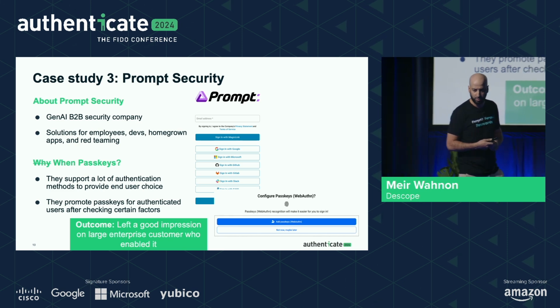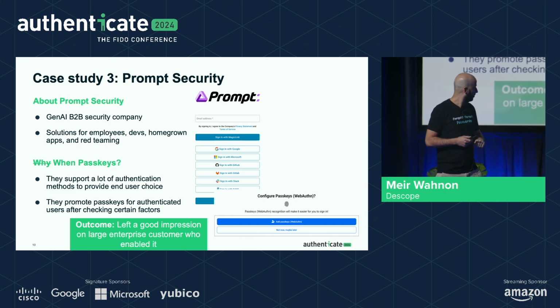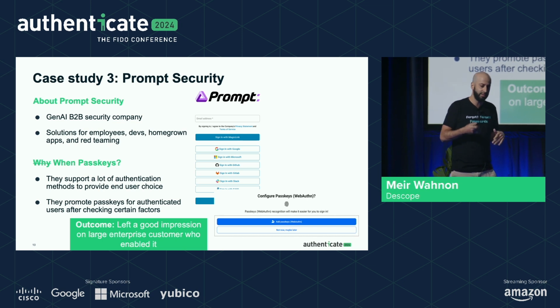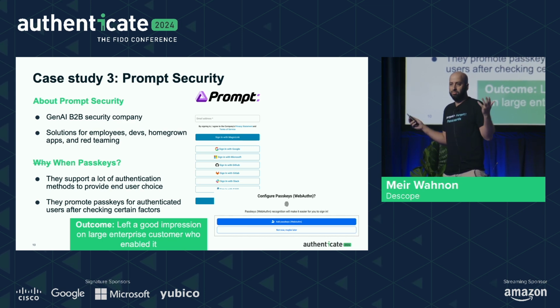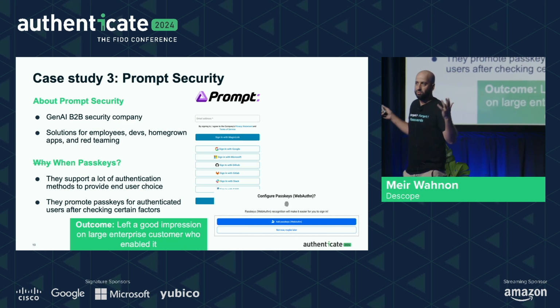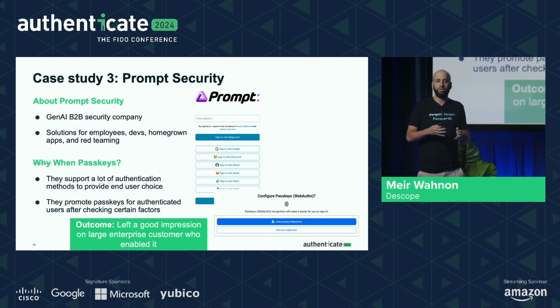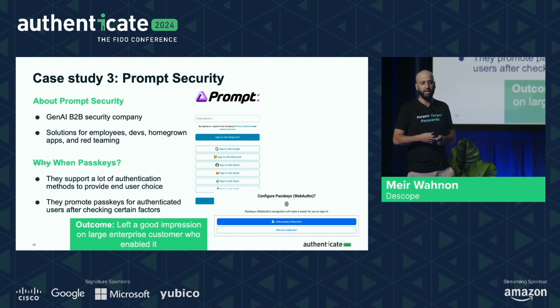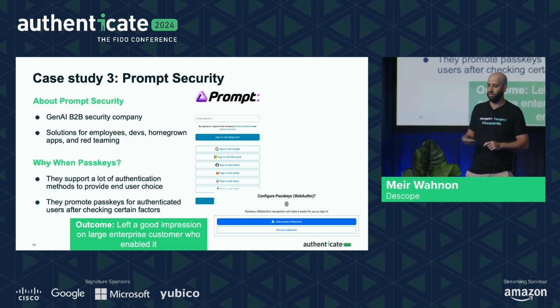They did promote passkeys as part of the journey. You can see on the button an option to add passkeys as part of your user journey at login. So for them, passkeys were yet another option. There was not a big important reason to add passkey specifically. They just wanted another option to support those customers, like they have for all the others.